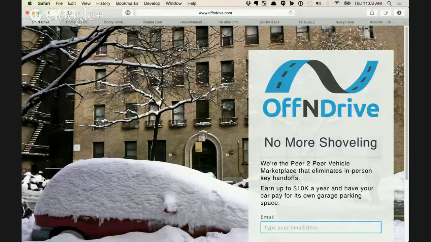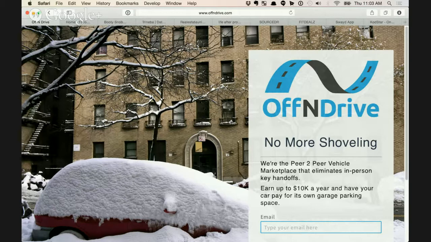All right. So first up today is a company called OftenDrive. I love the URL, OftenDrive. It sounds great. It has a great alliteration to it. They have a nifty little logo. It's the first thing you see, so it gets the point across.